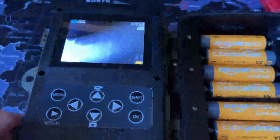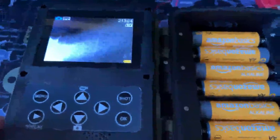Password protection, beep sound, that's just whether the buttons beep when pressed or not. Turned it off. When you first put a memory card in, you'll need to format it, so you go to this one, that'll format your card for you, and then just some serial numbers and reset settings and stuff like that. So it's got quite a few options. I'm quite impressed with that. I think we'll go ahead and get this set up then. So let's see how good it is.